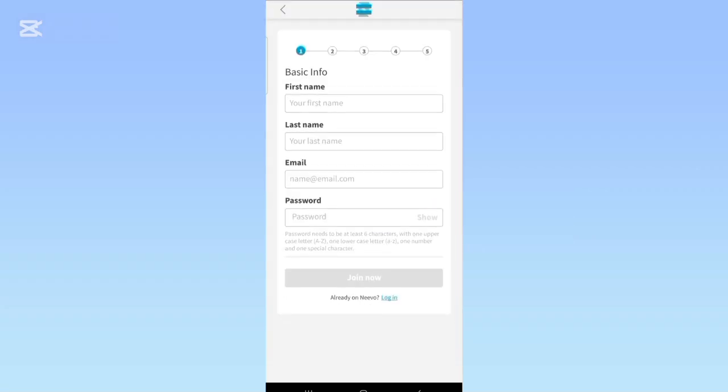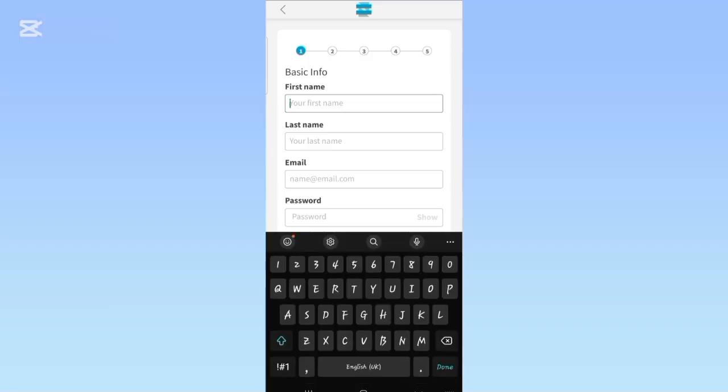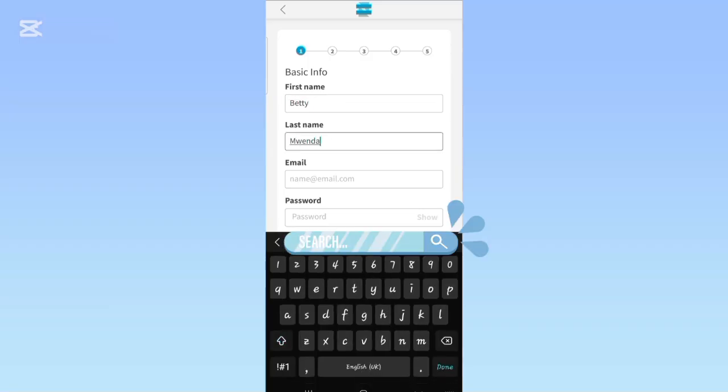The basic information, you'll be prompted to enter that. It's your first name, last name, your email, create a password, and as you move along, they'll be requesting you to enter, I want to say, the languages that you speak, and so on. It's pretty basic, really.